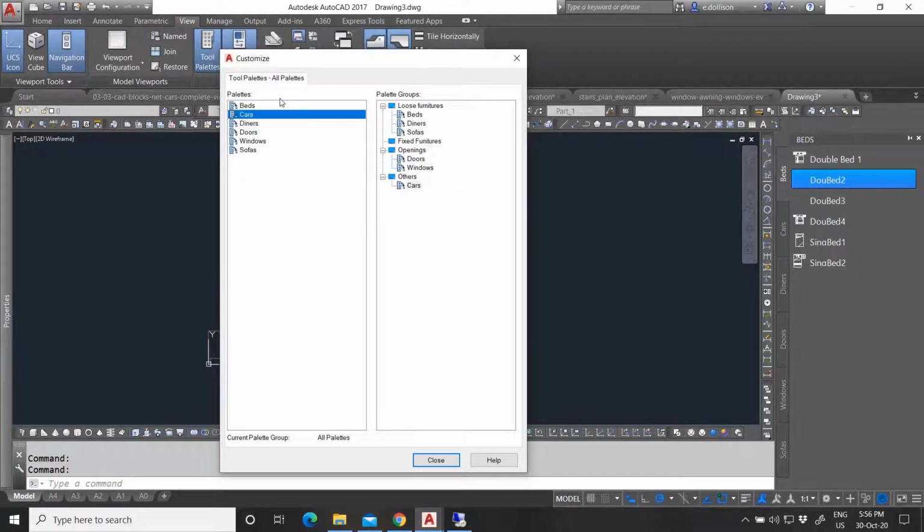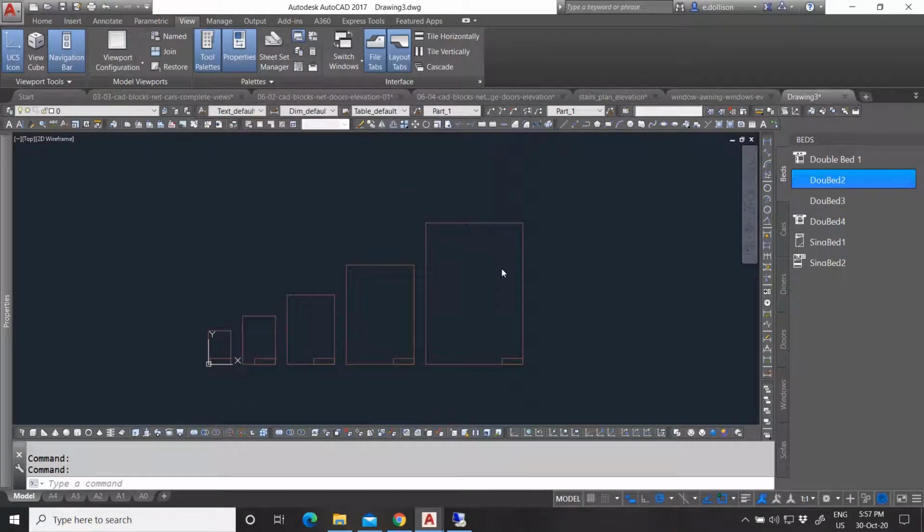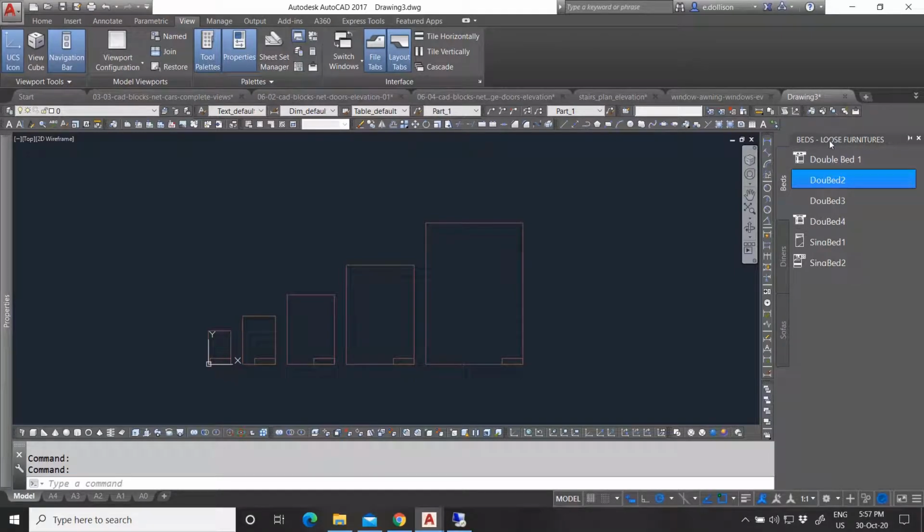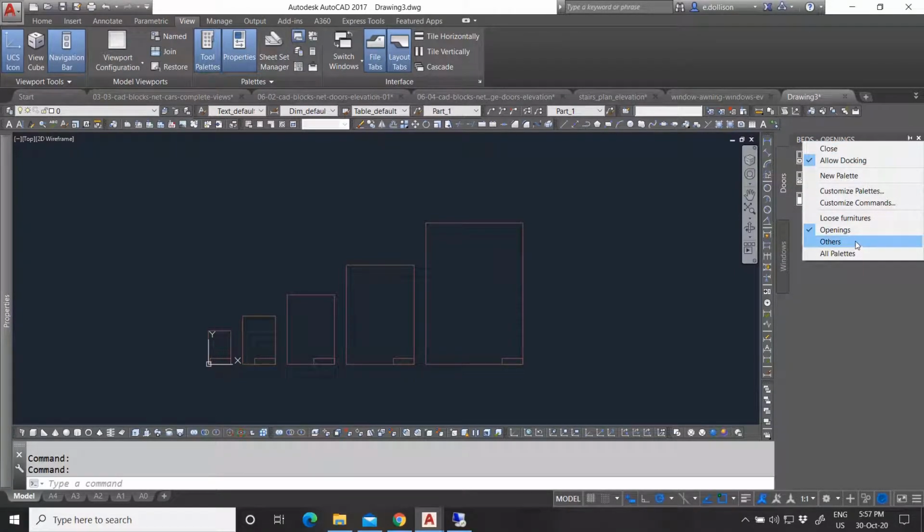Of course, I have tool palettes which are way longer than these, but for this tutorial, we won't make it too long. I'm just giving you an example so you can take your time and do the rest. So then after you have made your groups, you can see that the groups are already made for you. So here we can see our tool palettes.